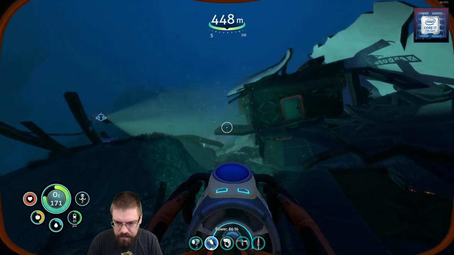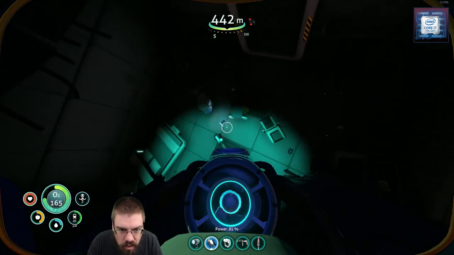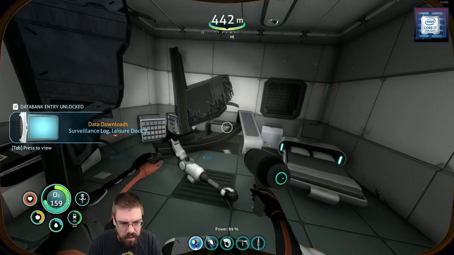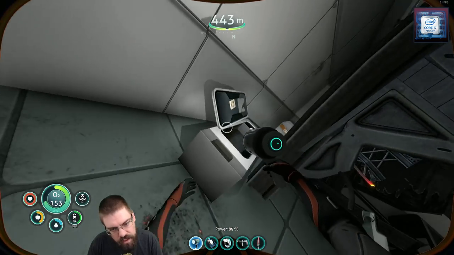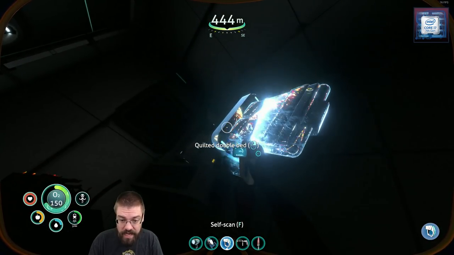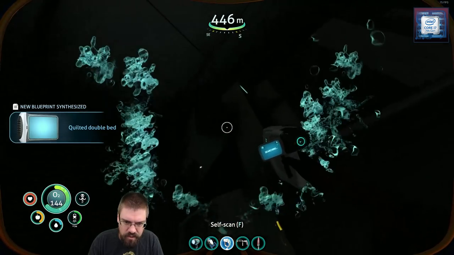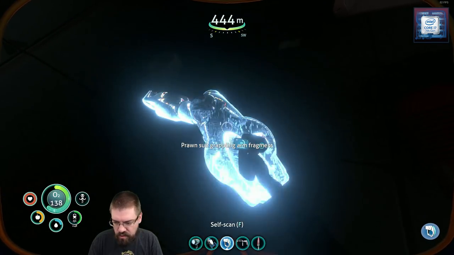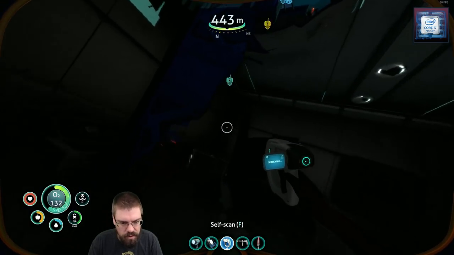Let's check out this wreck. All right, we're not going in that way. Oh, we're going in this way. Hell yeah. Surveillance log. New PDA data. We'll look at that later. Gotta get the blue hat. Super important. Scannable object. Quilted double bed! Be still my heart. Oh my god, we're totally making those when we get back. New blueprint acquired. We already got the grappling arm. Seek fluid intake. Oh, we're good on that.